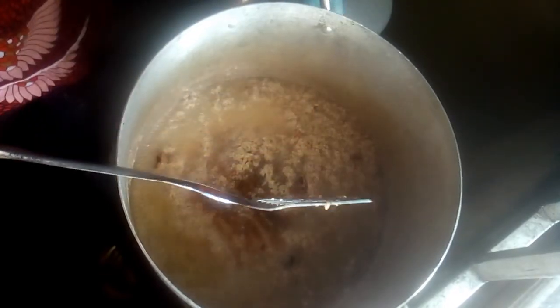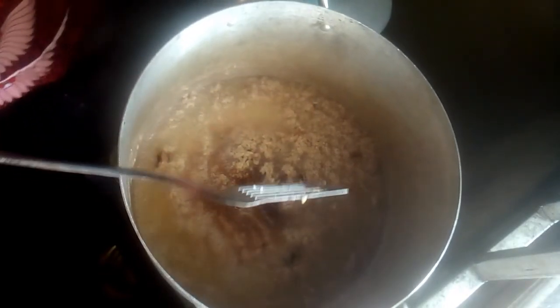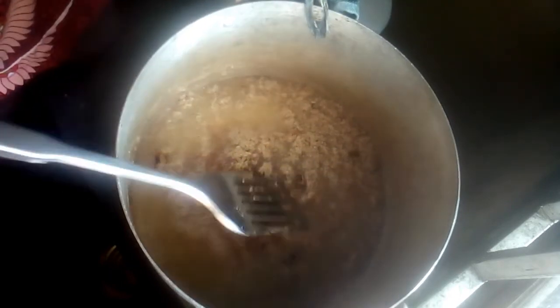We may not have much oil because we do not use a blender to effectively blend the coconut for more coconut milk. So the one we have, you can see that beautiful clear oil that we have prepared. So if you have a blender, you have more result, better result than this. You have more oil because you have more milk that you will extract, and the milk converts to oil.